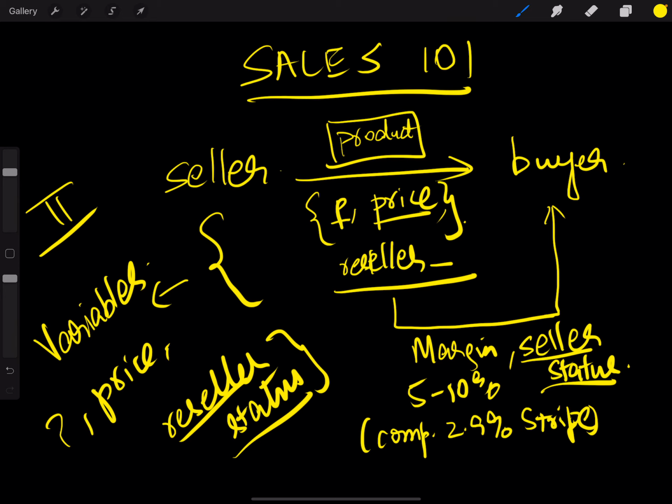The cool thing here is, if you take this one piece of the puzzle, which is the reseller status, because the P and the price are the same. I mean, the probability of making the sale and the price, I'm assuming, is the same as in the previous condition. But definitely the probability of making the sale is affected by the reseller status as well. Because if the buyer is also going to become a reseller, then he or she is going to be more invested in the product. And also, you cannot become a reseller without using the product. So these are some constraints on the system, although they're implicit.